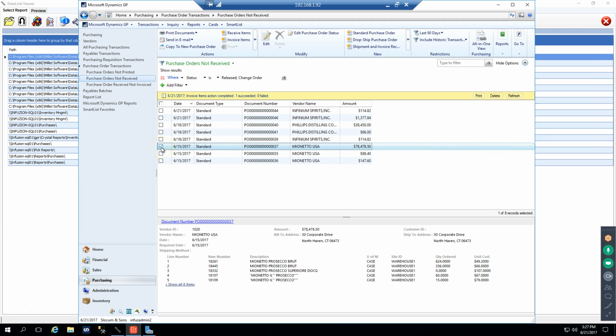All right, so again, there's different ways to get to it. This, in my opinion, is the easier way, but everybody has their own way. Just go to invoice match. But you're going to be in the one called purchase orders received, not invoiced. Well, this isn't totally received, that's why it's there. Normal flow is they would be in the not invoiced. But because this isn't totally received, it's still in the not received stage. That's why it's still here.